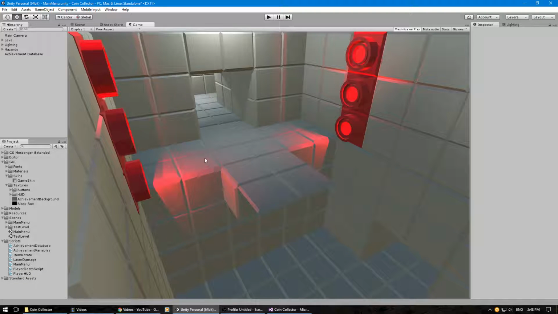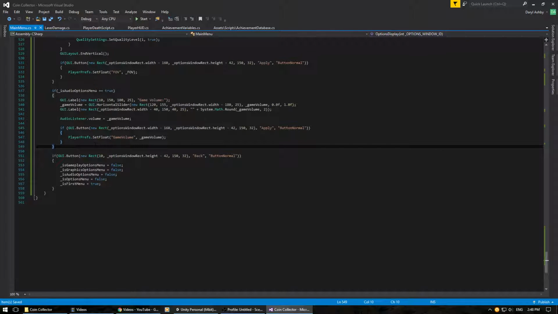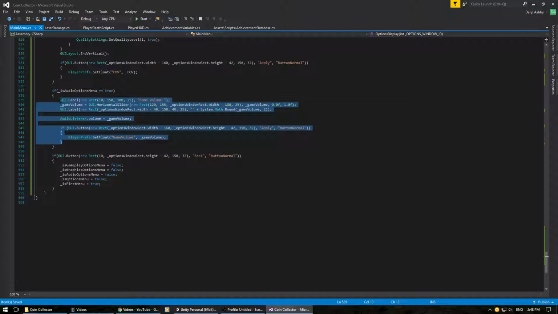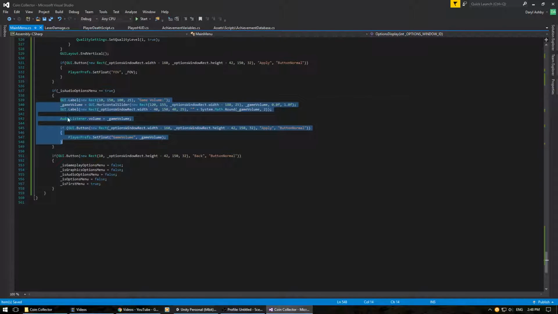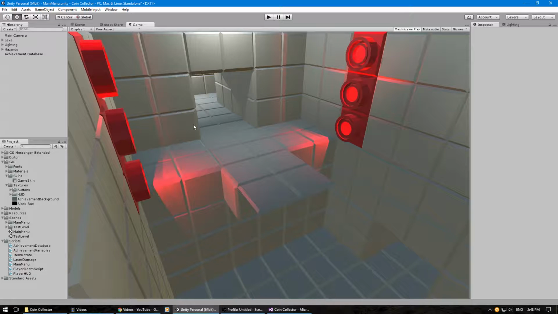And that's the audio options, believe it or not. That was that quick. All you just do is this. We can set it for individual things, which I will show later on. In the next future tutorials, we're editing the player character to have all of these on the player character, so when you change the field of view it carries over into the game, when you change the volume it carries over into the game when you launch the game, and vice versa.